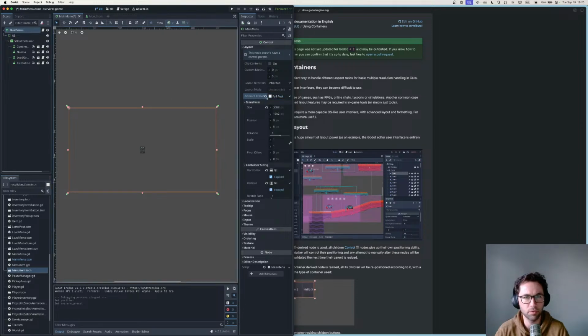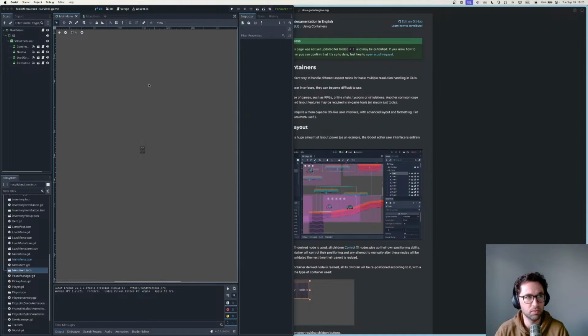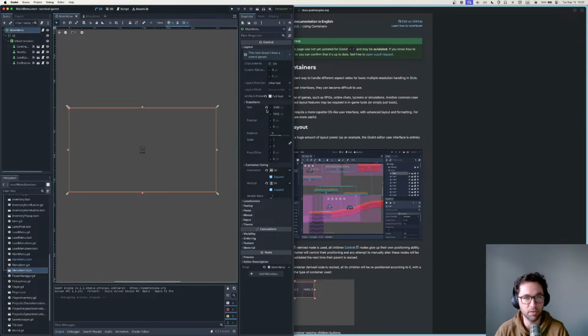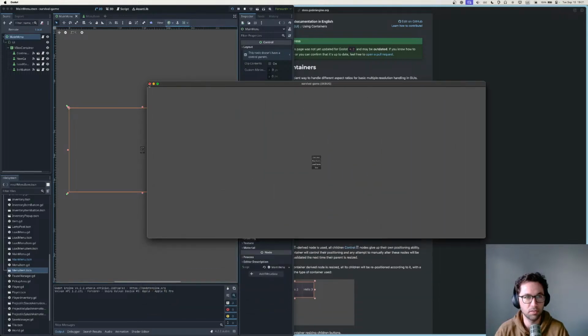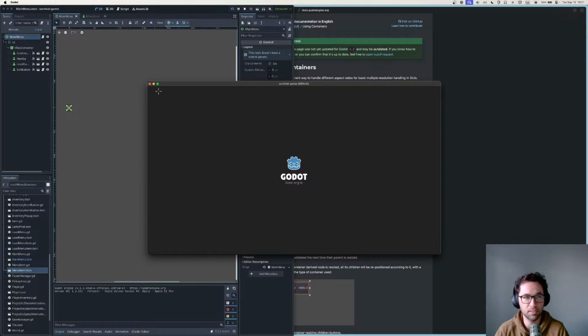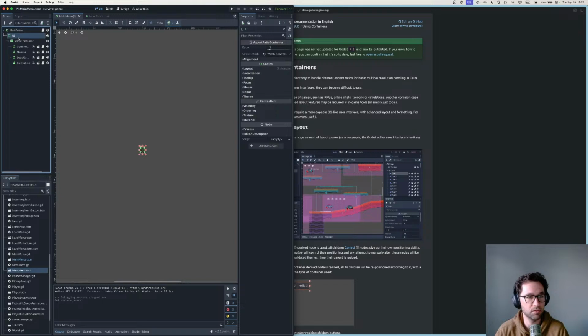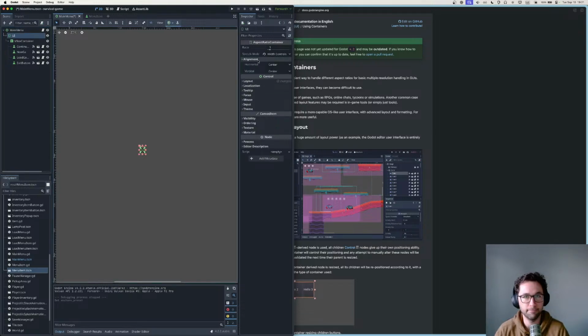I don't know why that. Oh, full rectangle. That's maybe what I'm looking for. Okay, actually, I think that's what I'm looking for, because then it's not. Then it's basically saying that. Okay, that's what I'm looking for.